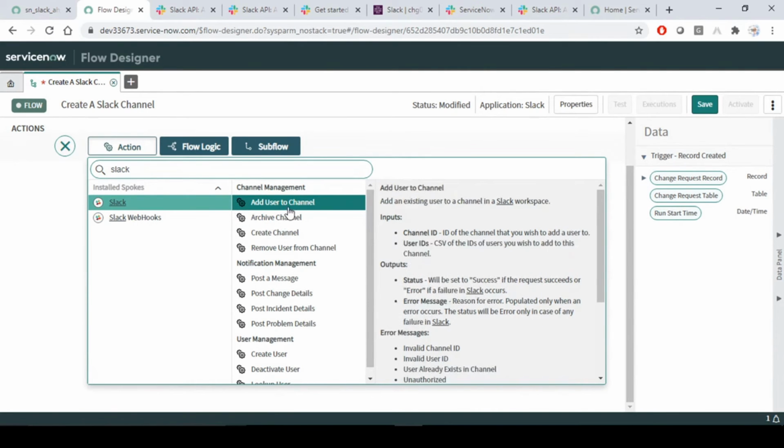Without writing a single line of code, we can do an integration with Slack. As of now we have not written any scripting. We have only done customization like filling in a token ID and the secret ID, but we have not done any custom scripting.